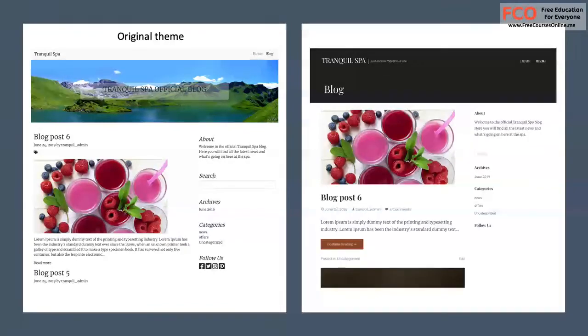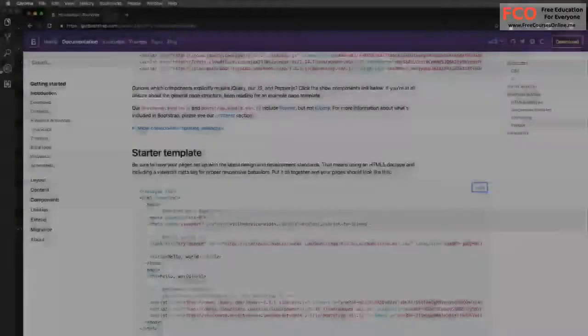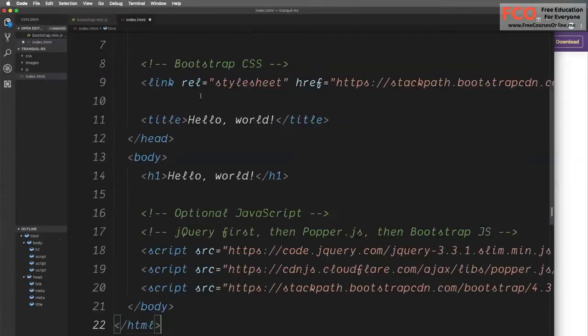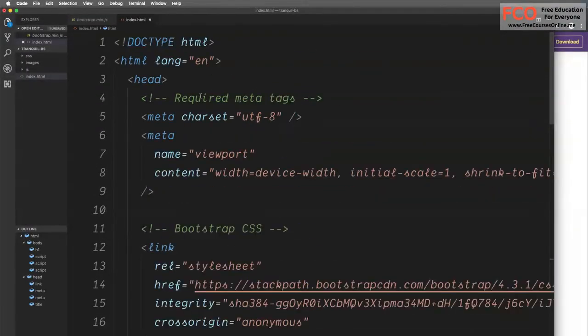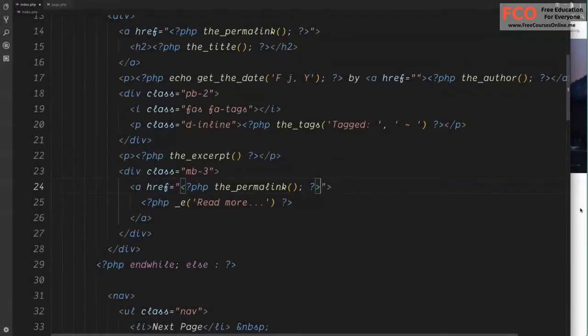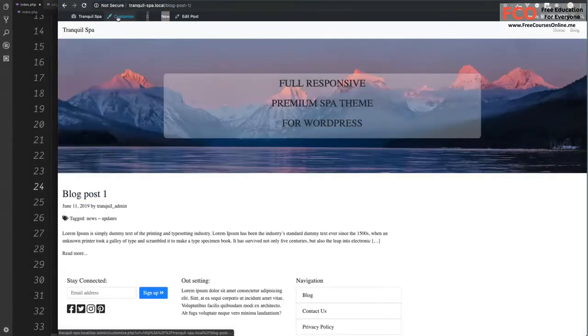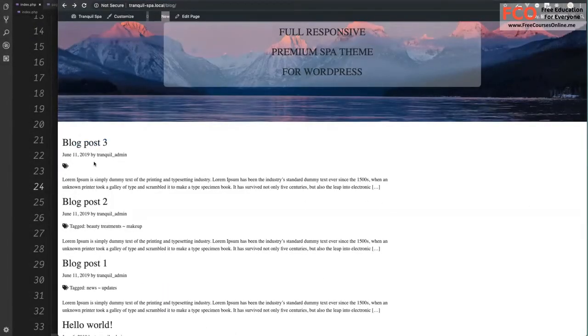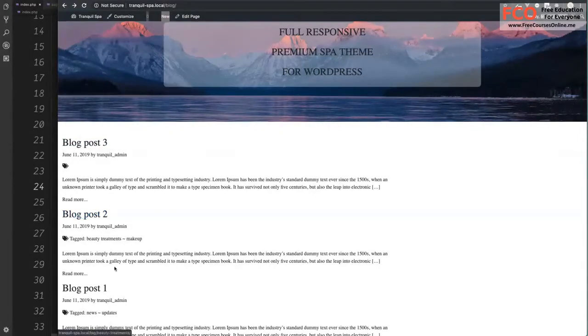In this course, we won't just be doing the bare minimum WordPress theme. We will begin by creating a static HTML and CSS version of this theme using Bootstrap 4. Learning Bootstrap is also a valuable skill in itself, but then we move on to setting up WordPress and looking at exactly what is needed to convert this site to a theme.